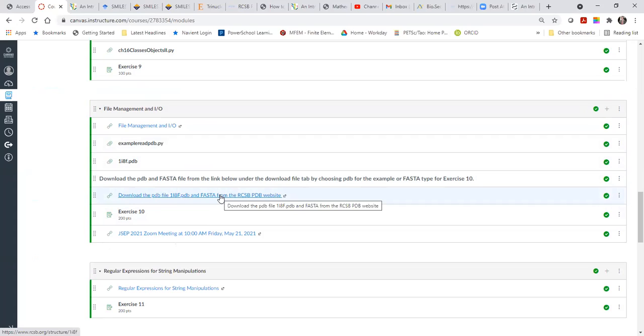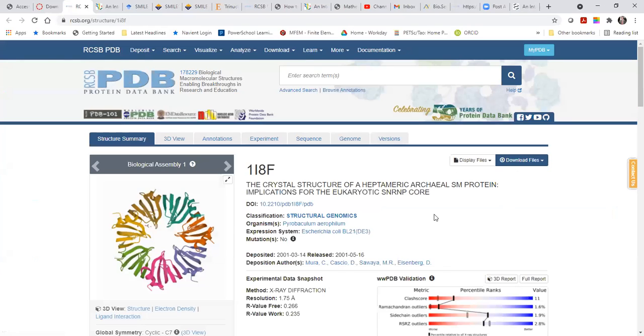So you need to click this one here. You can download the file from the link below under the download file tab by choosing PDB, for example, or FASTA type for exercise 10. So for exercise 10, you click this one here, and you go to the website.